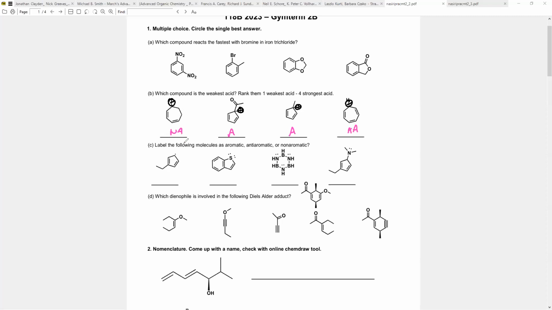So I know the question did not ask to tell me whether it was aromatic or not. But once we have these on the page, now we know which ones are going to be the best ones, which are going to be the worst ones. Remember, generally speaking, in terms of forming the anion, if you're becoming aromatic, you're the most acidic. If you are non-aromatic, you're about middle-ish, and then anti-aromatics are the worst. Okay, so very key important thing: you are becoming aromatic.